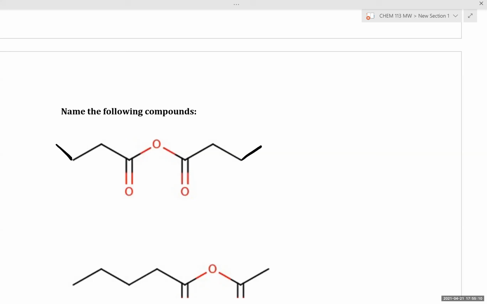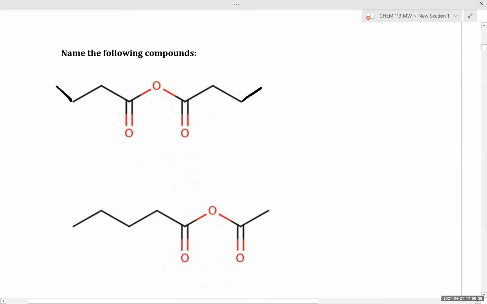One thing that I would note is that computers may use an alternative method for naming these anhydride compounds. So it's important that if I ask you to name a compound, you follow the conventions associated with the class for any class examples. So would anyone like to try and name anhydride A or B following the naming rules for anhydrides?